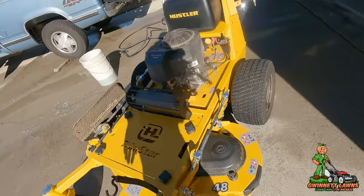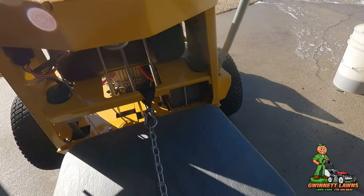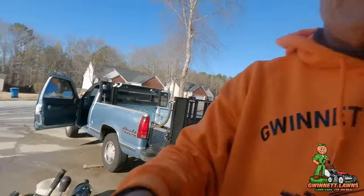The brush is okay, and I'm thinking, had I not let it go this long, it would have worked. However, here's the thing. Yellow and white are the absolute worst colors to show dirt. And this thing was absolutely disgusting. And I started seeing the nice shiny yellow paint underneath, when a couple areas did come off pretty easy with the brush. And I was like, you know what? Gotta get this whole mower clean.